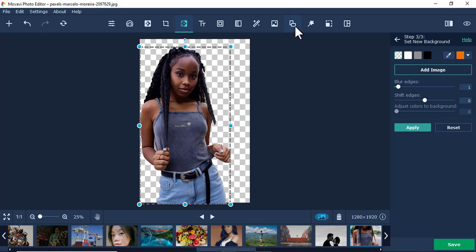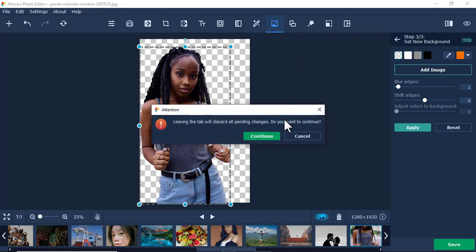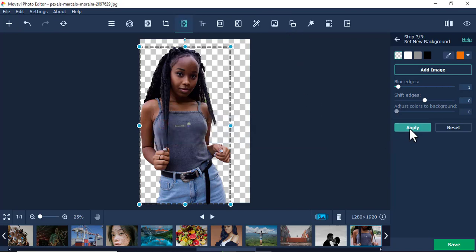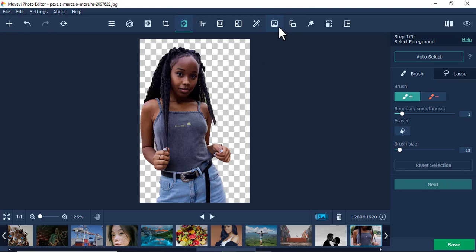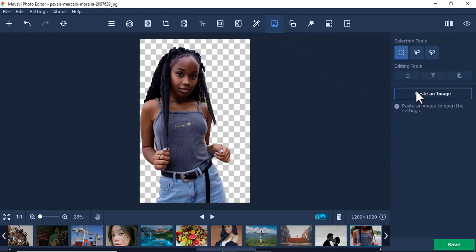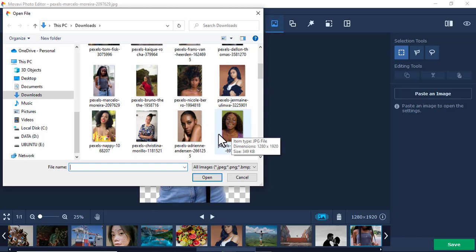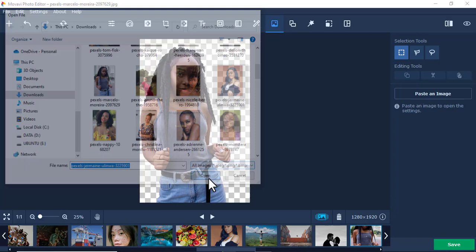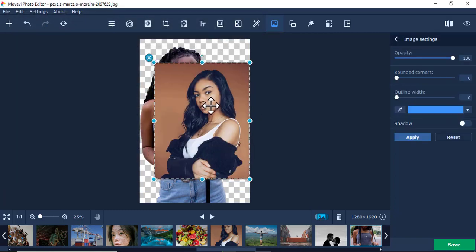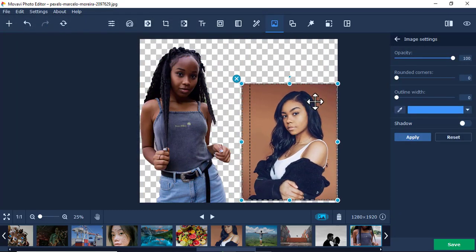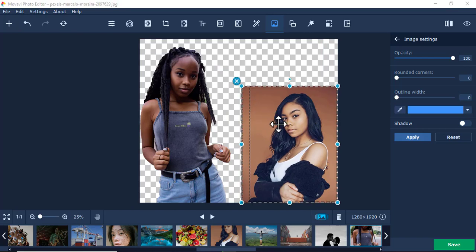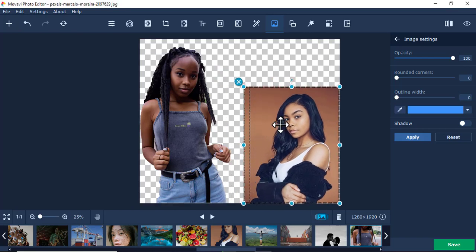Now how do I insert the next image? It's very simple. I'll come here under insert image. Okay, before that I'll apply this. Then I'll come here under insert image. Then I'll click here, paste image. I'll come here. Maybe let me use this image here instead of the other one. Then I'll do this. I'll expand it somewhere here. After inserting it, you'll insert it and expand it so that it becomes like that.